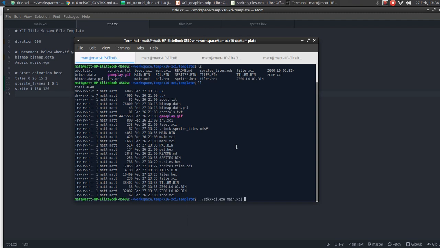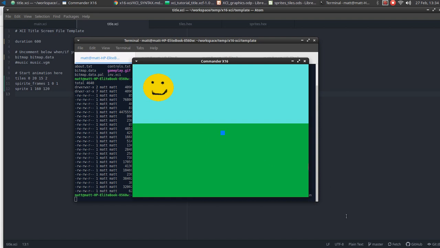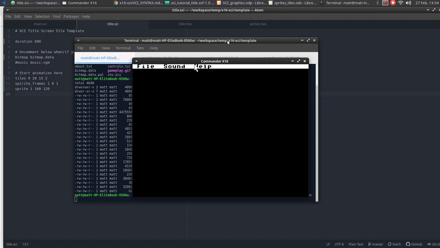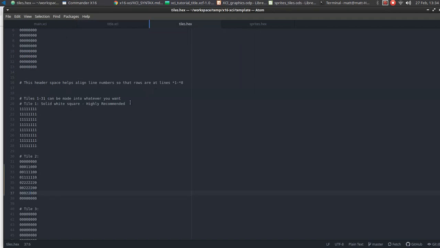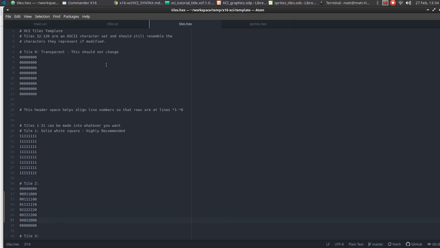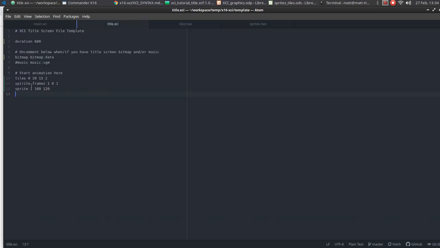So now let's actually fire up the emulator, and we're going to pass in that XCI engine program, and that program is automatically going to look for main.bin once it gets going and load up our title screen. And let's take a look. And there it is. Oh, what happened? We don't have the right things happening there. What happened to our fun little sprites? We had that tile 2 all set, and title XCI. What's happening there?